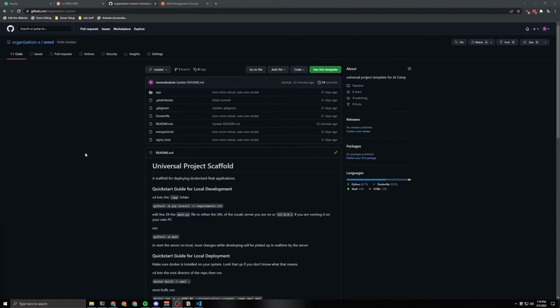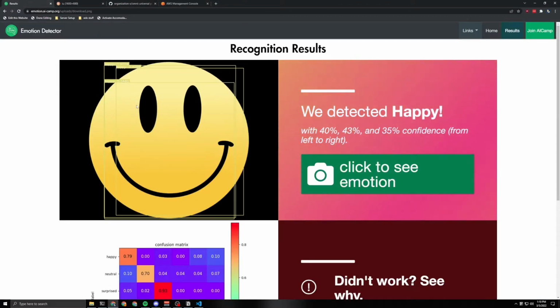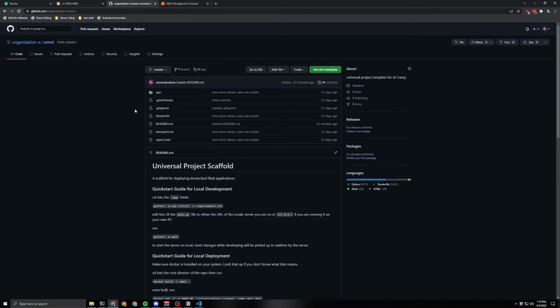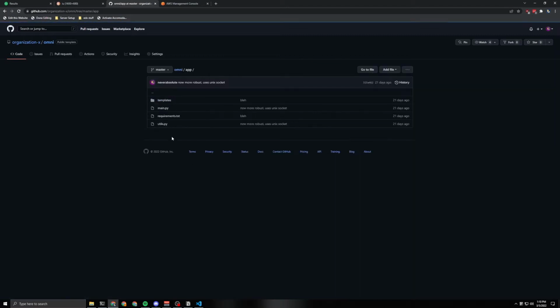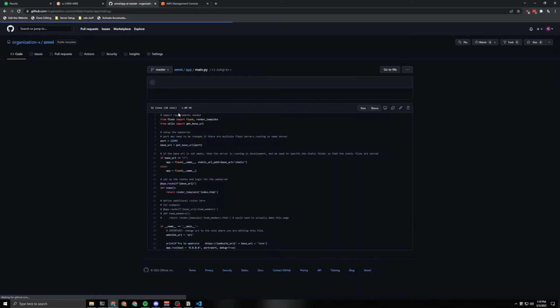So this template is geared towards Flask apps. This is what this runs on. It's just a Flask app. Flask is super simple, easy to use. Most of your code will probably be in this one file right here, where you basically define all your logic and then all the routes, so like the pages your user can go to.